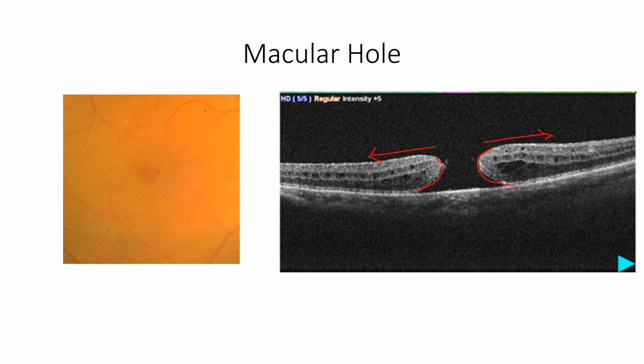These are the two edges of the retina which have separated out because of this tangential force. And we can also make out a few cystic spaces in the inner nuclear layer which correspond to some amount of edema in the tissue, which is commonly seen in these macular holes. Although this edema is more pronounced at the edge of the hole, here we can see it spread out over a larger area. So this is what a macular hole will look like on an OCT.